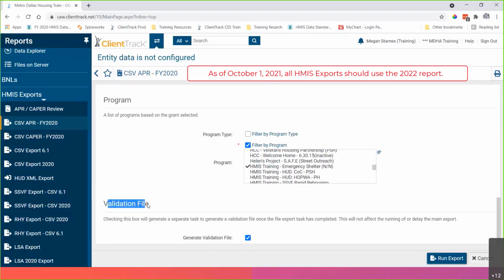And then at the very bottom, we have this option to generate a validation file. So the validation file is going to be client level data. If we uncheck this box, then we're only going to have an aggregate overview of the data without any client level information. When we check this box to generate a validation file, that's what's going to give us all the way down into that client level so we can see for each client some of the details on the report. That being said, because we are going to generate a validation file with client level data, the system is going to hold us accountable for keeping that data safe.